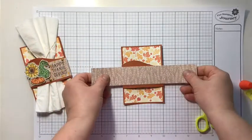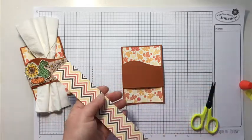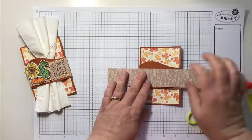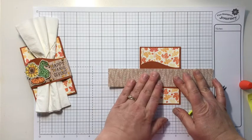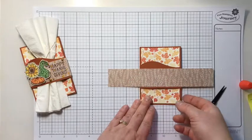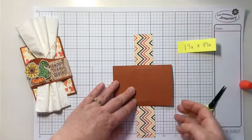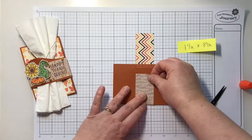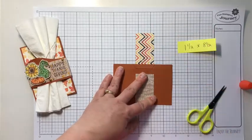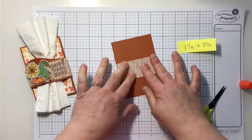We're going to now wrap this with another piece from the Fall Fest prints. I love this little wheat. So pretty. I'm going to put some glue right in the middle, and I want a border on the bottom. There we go. I just really want that to stick, so when I turn it over, it's not going to wiggle when I glue the rest down. This strip is about, oh, here I have the dimensions for you, 1.5 by 8.5. It's plenty long to overlap. You could make it shorter. Just happened to be what I had. And then when you overlap this, you want to try and line them up so it's straight here and straight here.